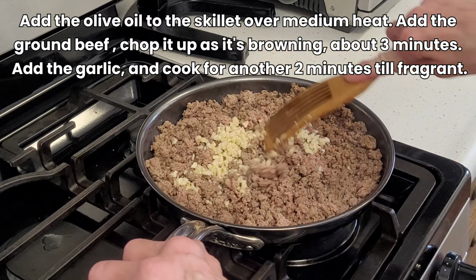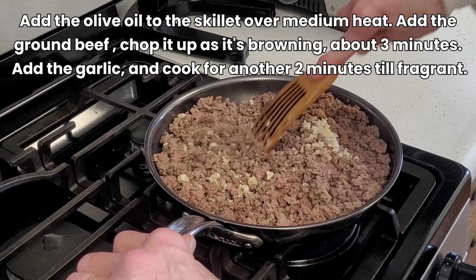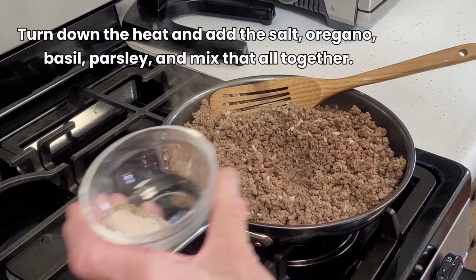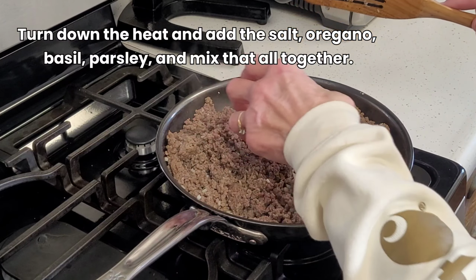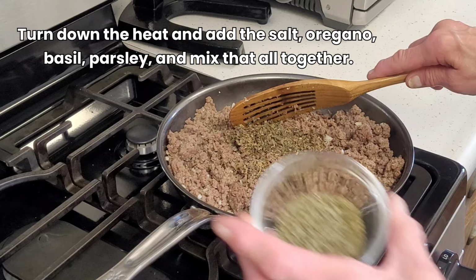Add the garlic and cook for another 2 minutes till fragrant. Turn down the heat and add the salt, oregano, basil, parsley, and mix that all together.